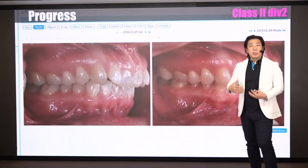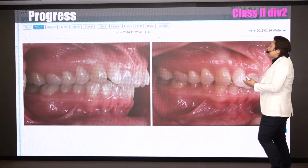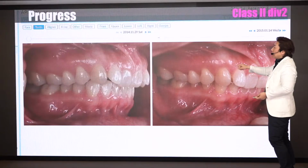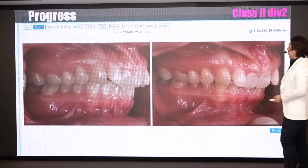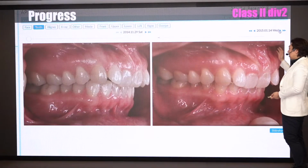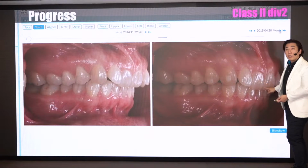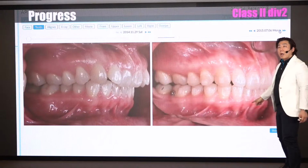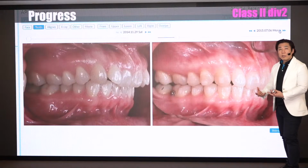I use this software, which is also for communication. It is easy to compare the initial and today. This is the initial position. Have a look at this movie. This is the initial, then this is the progress of treatment. Initially, as you can see here, the anterior teeth are proclined and the lower mandible is shifted forward. Okay?